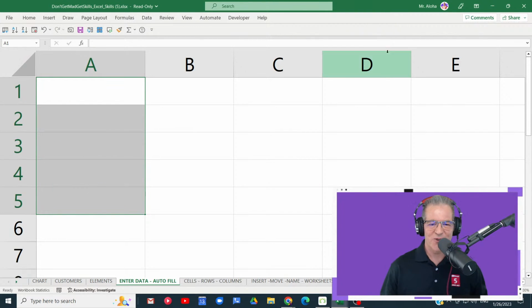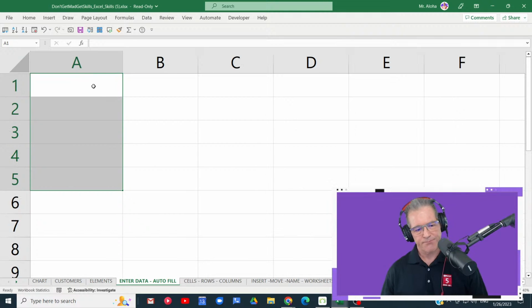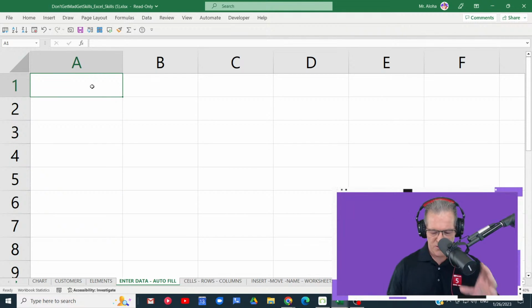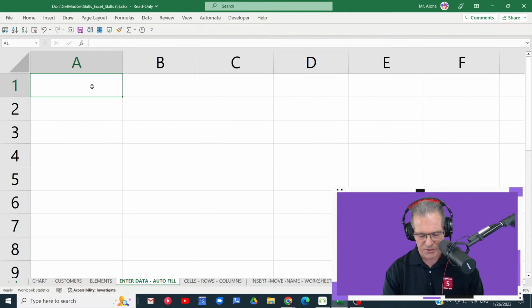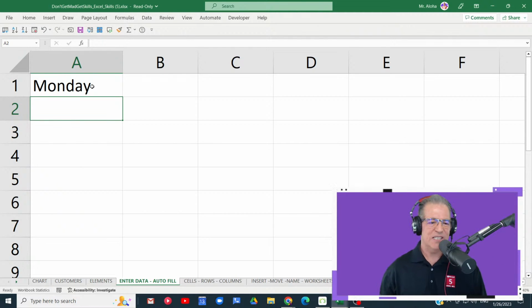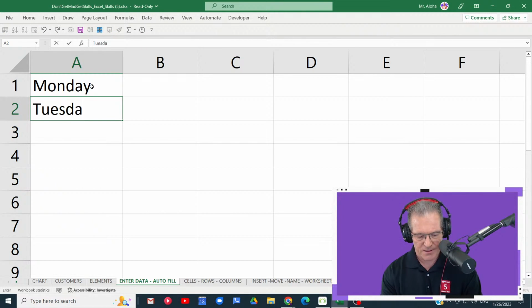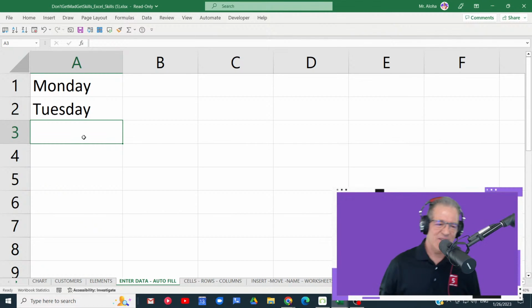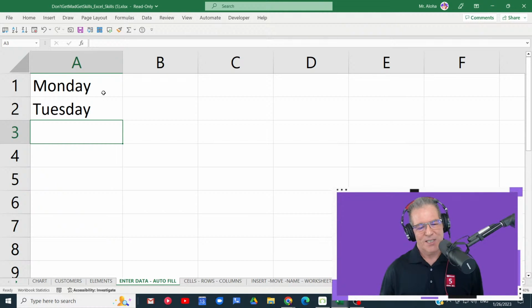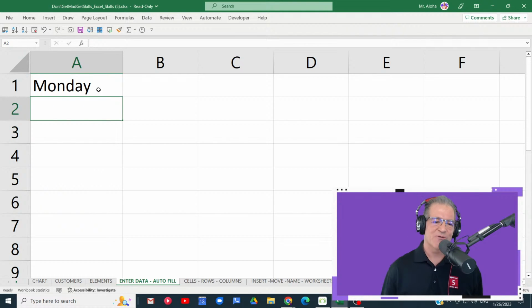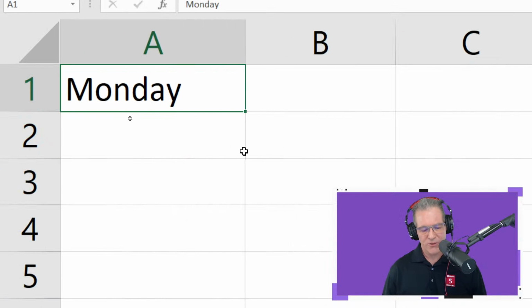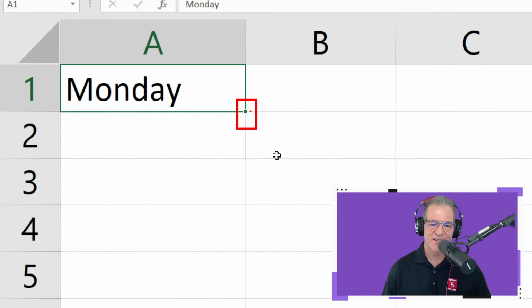Now, there's some really cool things when you're entering data in Excel. Let's say that you type in the day of the week, and you need to write out the days of the week over and over. You're going to yourself, man, I always got to write Monday, Tuesday, Wednesday, Thursday, Friday. Tired of doing that. You never really had to do it. All you got to do is type in Monday, and then Excel will take care of the rest for you. All by using this little handle right here.